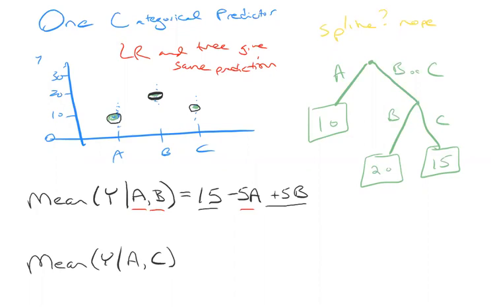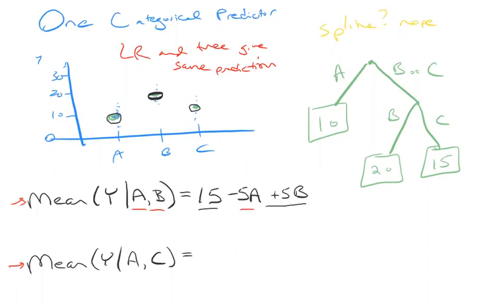If you have a bunch of people who are either first years, sophomores or juniors, and I tell you whether they're first years and whether they're juniors, I don't also have to tell you whether they're a sophomore. You can figure it out, right? If they are a junior, they're not a sophomore. If they are not a first year or a junior, they must be a sophomore. So instead of leaving out the C, as I did right here, I could also choose to leave out the B. But then I have to write the equation down in a slightly different way because I need to write down the equation so that it's a function of the indicators A and C.